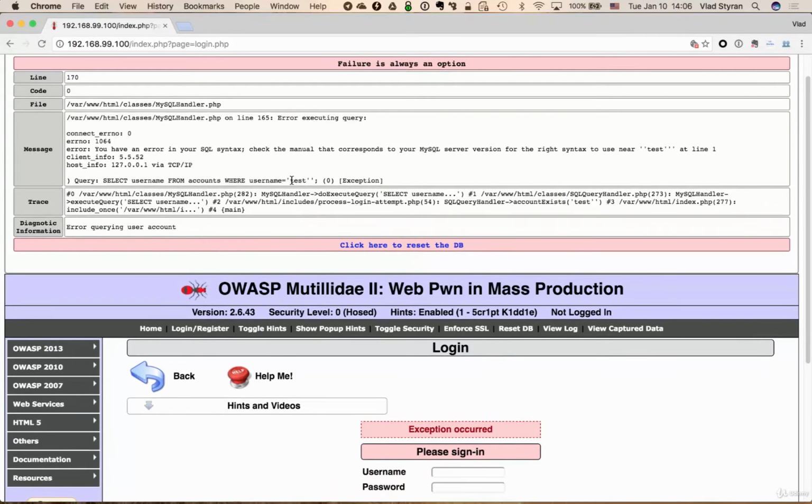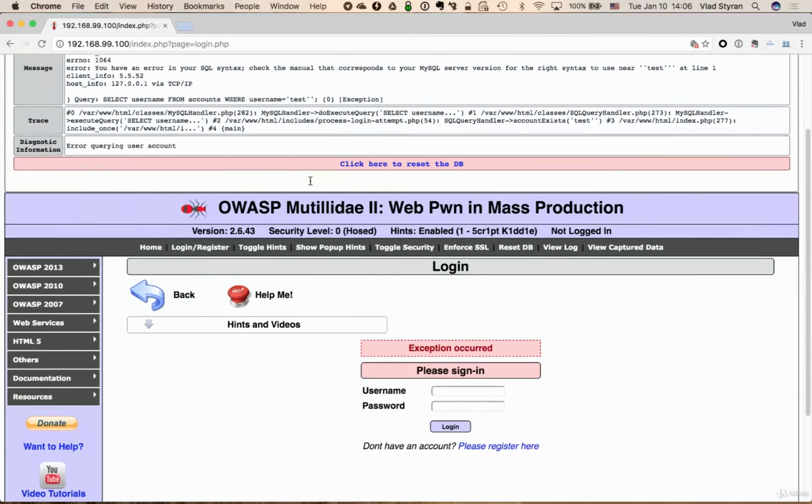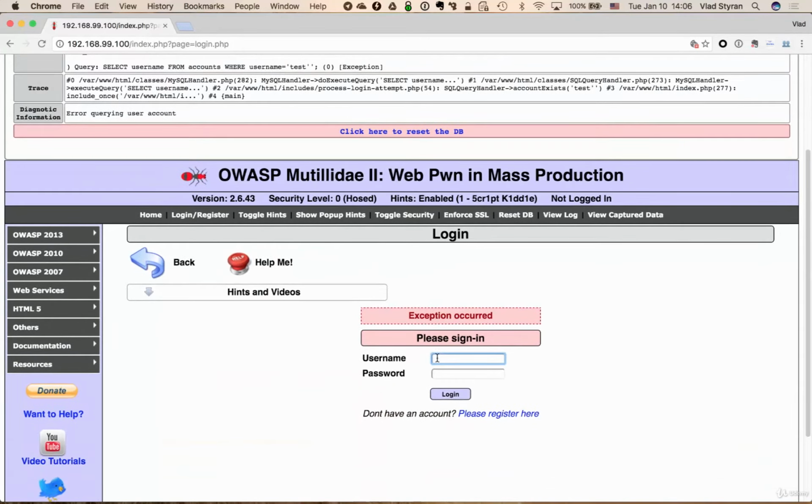So from here we already can construct a string to input in the username field in order to get some kind of authentication bypass. Okay, so let's make our first attempt. Let's put admin here, and then put a quote, and then some SQL magic.